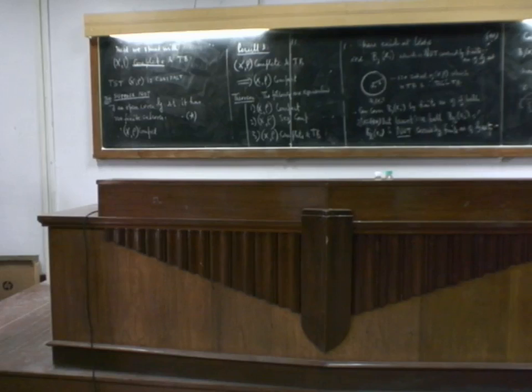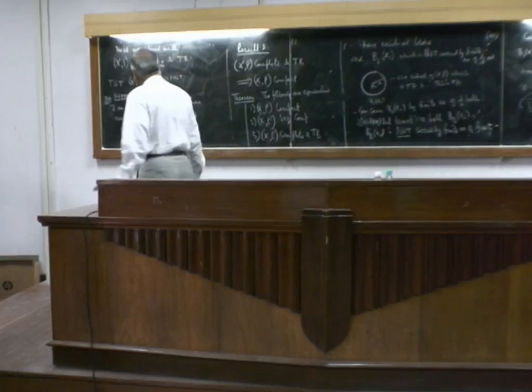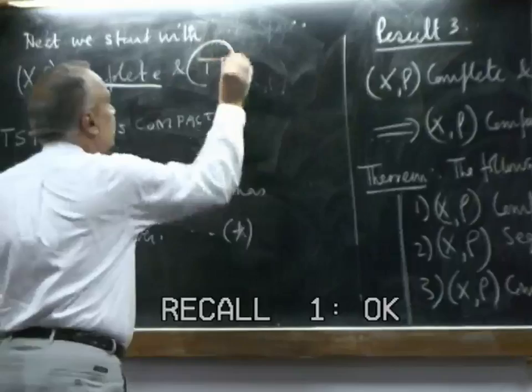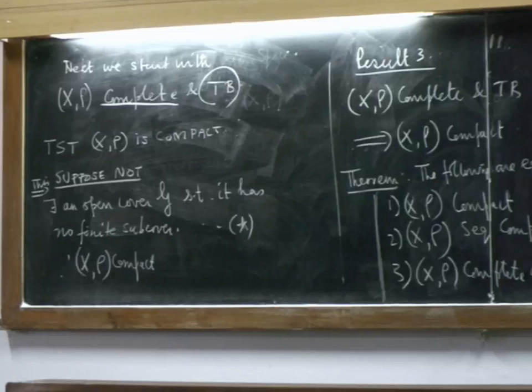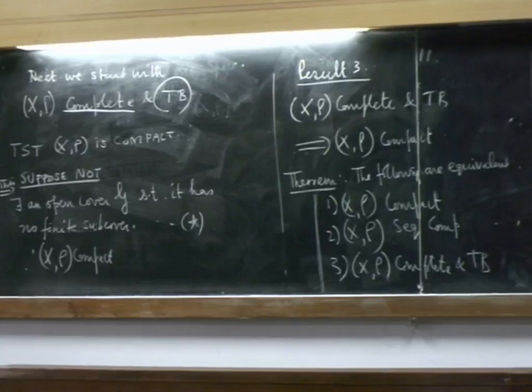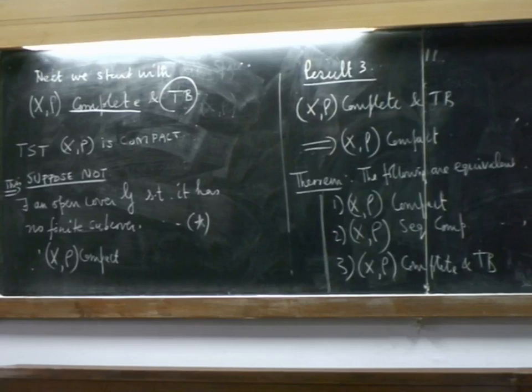Now, most often we will be working with complete metric spaces. So automatically, the only thing that you will have to look at is this totally boundedness. It looks like an easier thing to look at, boundedness and total boundedness. Whenever you are working in a complete metric space, the only thing that you have to look at for whether it is compact or not is to look whether it is totally bounded.